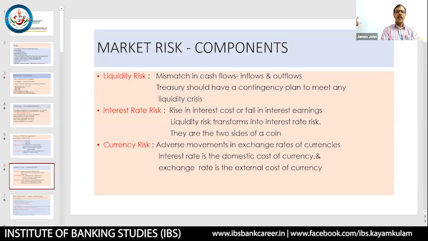Now, again, these are all the major risks. You have learned different types of risk in risk management, as well as in our foreign exchange division, in international banking also. But these are the major market risks. One is the liquidity risk, another interest rate risk, and third is currency risk. So what is liquidity risk? Everybody must be knowing. It is the mismatch in cash inflow and outflow. So what is the total inflow of cash and what is the total outflow of cash? And if there is a mismatch, we call it a liquidity risk.